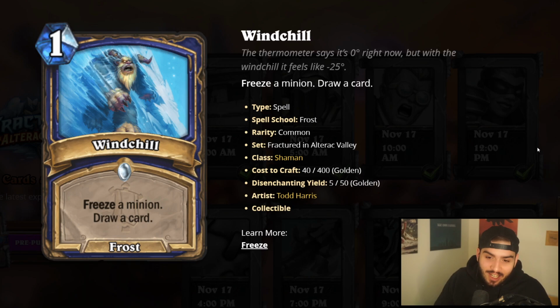Next on the list is Windshield. 1 mana Frost Shaman spell, freeze a minion, draw a card. This card's really good. It's a 1 mana cycle that delays the turn. For context, Priest used to use Power Word Shield, which was 1 mana, give a minion +2 life and draw a card. This is almost the same thing, except you're freezing a minion, which is very good.